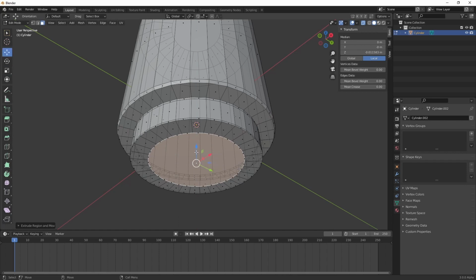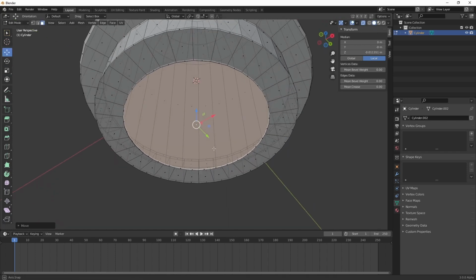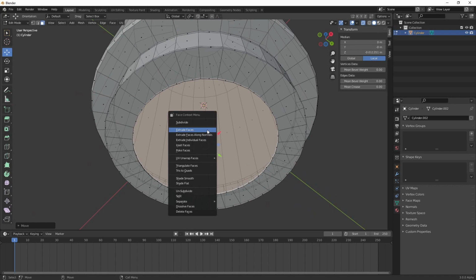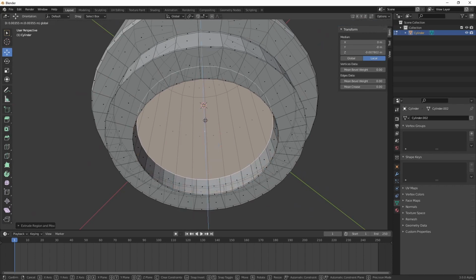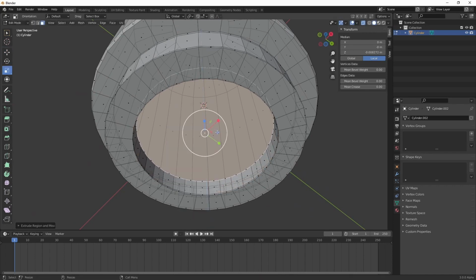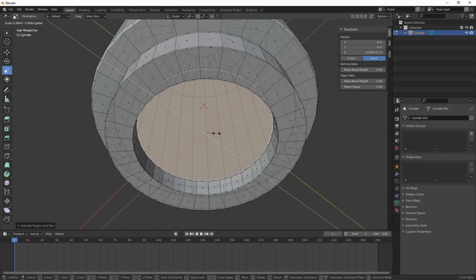Like this, and this is going to be the light bulb's fitting. So we're going to inset it inside, like this. And basically the only tool I'm using is extrude and scale.